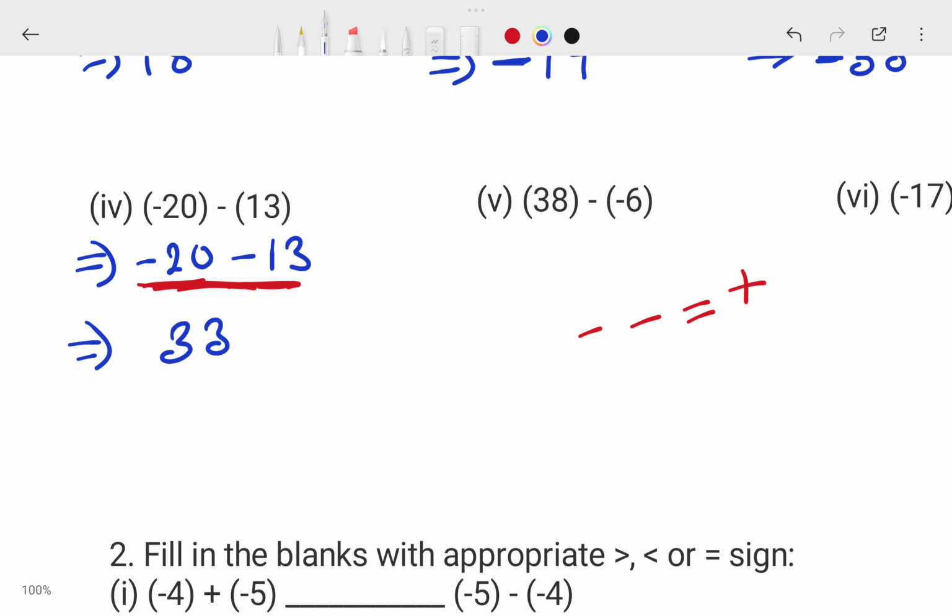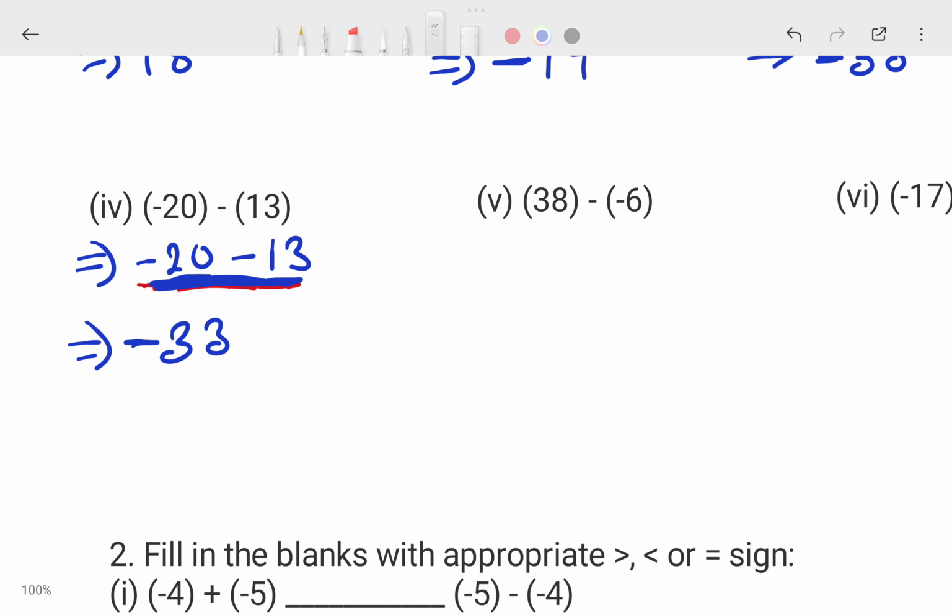But what symbol will you put here? So if you see, this is 20 and 13. In this one, which is greater? 20 is greater. So in this 20, which symbol is there? It is a minus symbol. So we will put the minus symbol, right? Because in this one, whichever is greater, we have to take that symbol only. So here in 20 and 13, 20 is greater, that's why I took the minus. Okay, is it okay? Right.